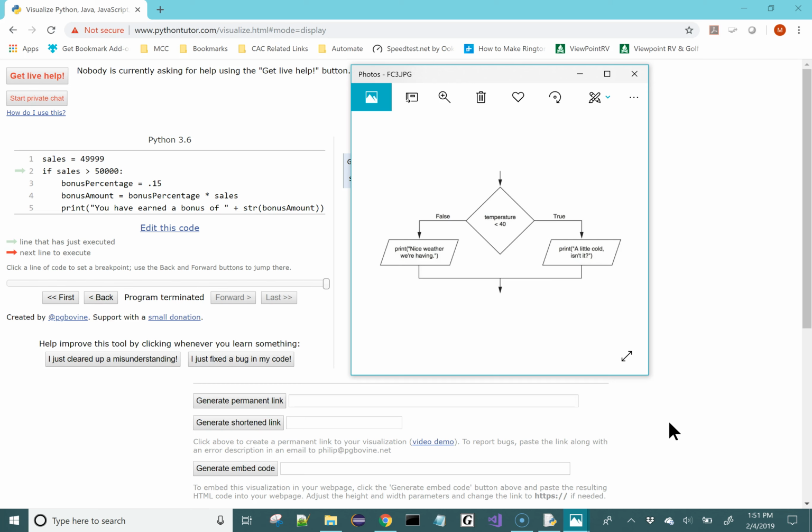In plain English, an else statement could be read as follows: if this condition is true, execute this code, or execute that code. An else statement doesn't have a condition, and in code, an else statement always consists of the else keyword, a colon, and then starting on the next line, an indented block of code called the else clause.